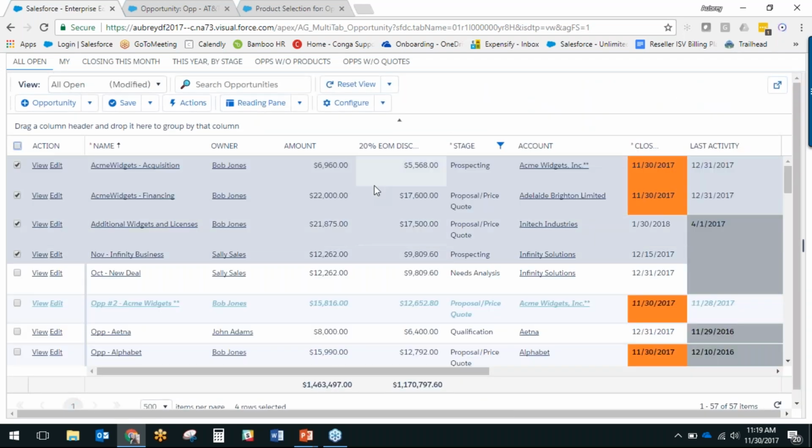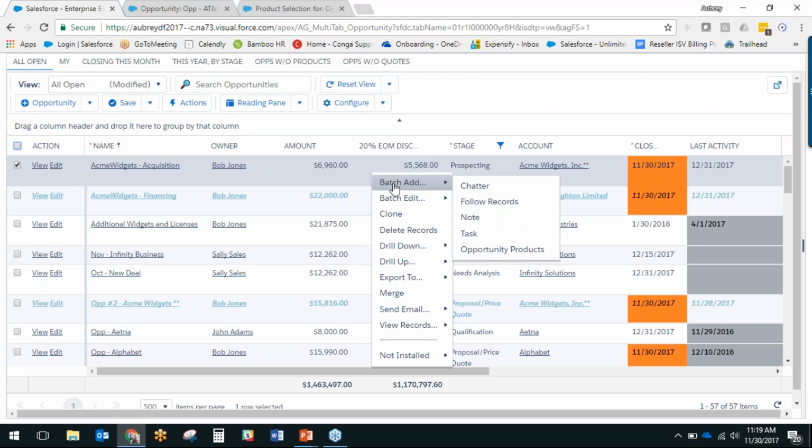So if I were going to batch add a chatter, there are some that are out of the box right here, and if there was something else that you needed to batch add that were not these specific things, then there would be some development work required. I'm not sure what specifically you would be wanting to batch add, but it may require some development work.